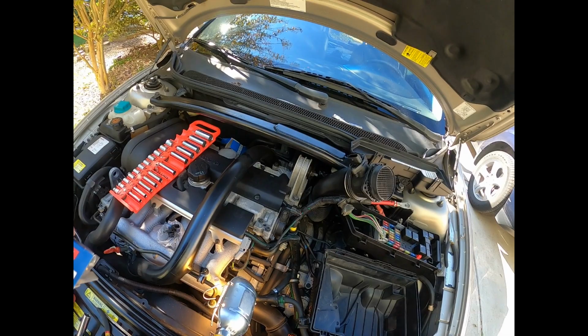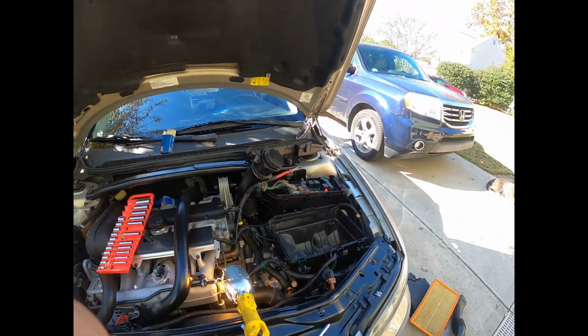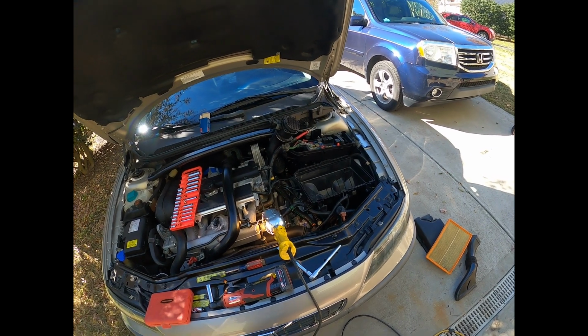That's all guys. Hope that helps someone with the air box, because man, I thought, why did they make this so hard? And then I remembered it's Volvo.